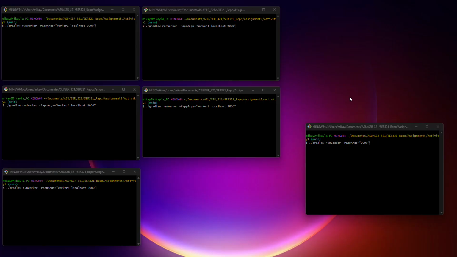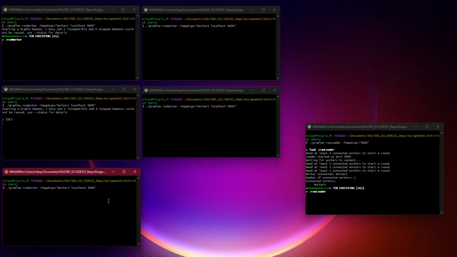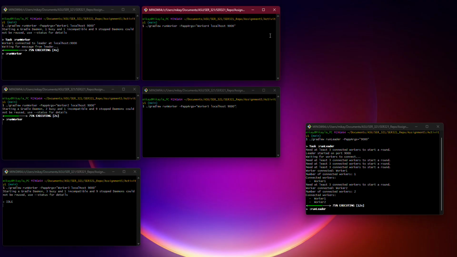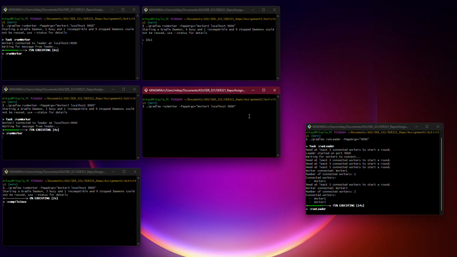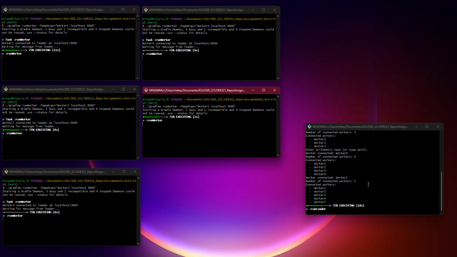All right, so I have a couple of them already ready to go, just because it would make this a little bit faster. I'm going to go ahead in this bottom one down here. This is going to be our leader, and we're going to start that here. You should get a message saying it's waiting for at least 3 workers to connect. Then I'll go here and start connecting these workers. Like I said, it's a little bit hard with this many windows and just one person. Please excuse me while this all connects. Just takes a second. You can see we now have 5 workers working.